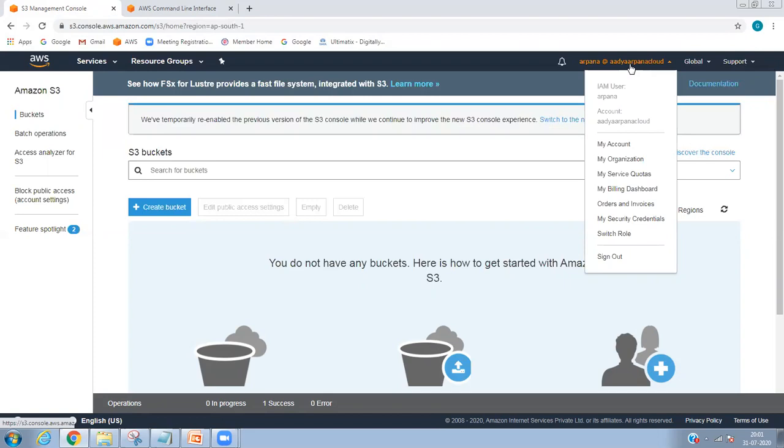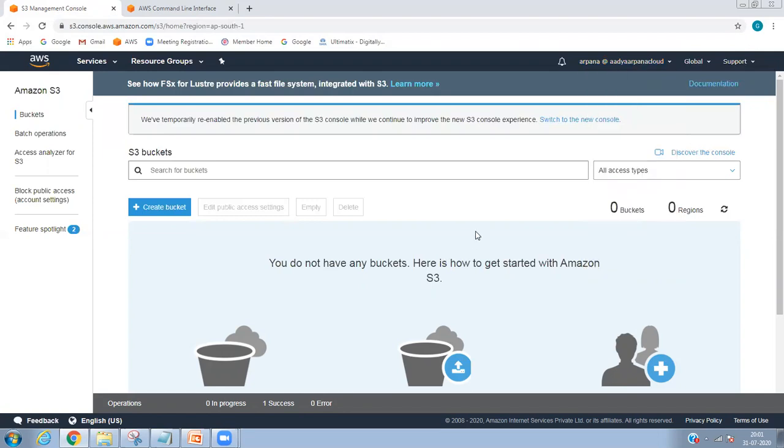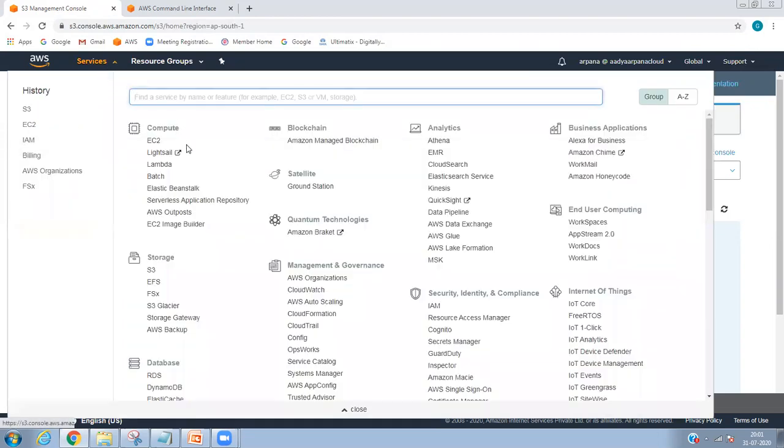Enable the MFA code, install Google Authenticator on your mobile and scan the QR code, so that nobody can hack your account. This I highly recommend.